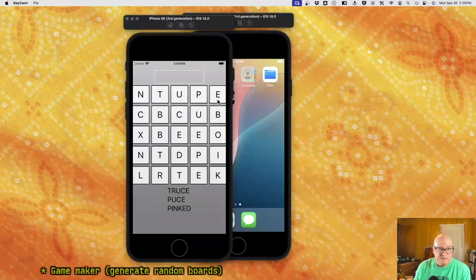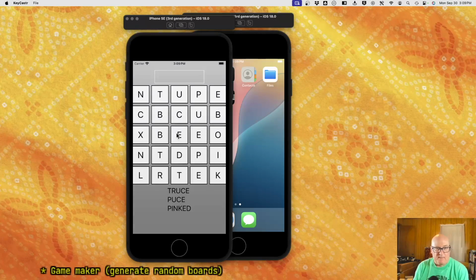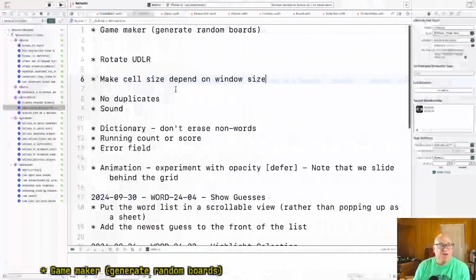Wow. I thought I would find a lot more words. Now, not every board is the same. Beep. I don't want to sit here and play the game. Okay.